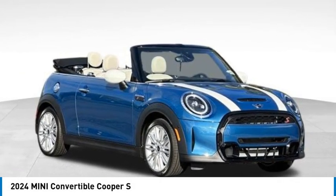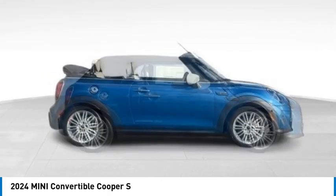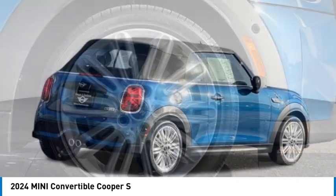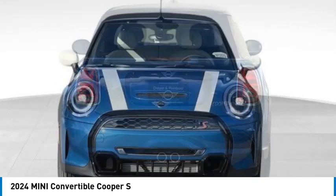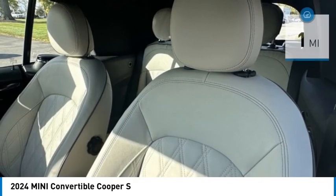Stop by and take a look at the 2024 Cooper Convertible. The Cooper Convertible is the drop-top version of the standard Mini Cooper — a car that just sips gas. Even if fuel economy isn't your concern, the convertible delivers the same go-kart feel as the standard hardtop and is priced below $45,000.